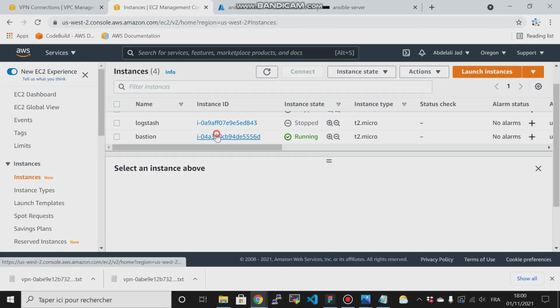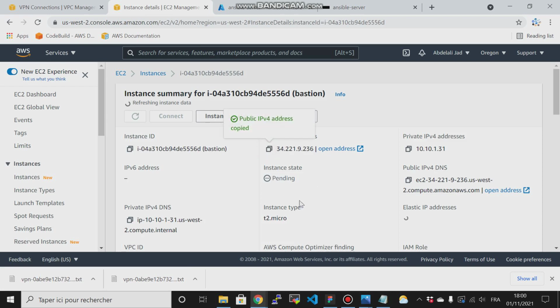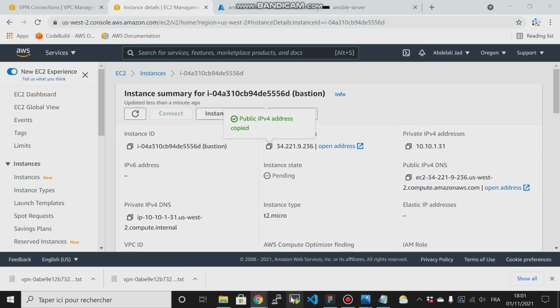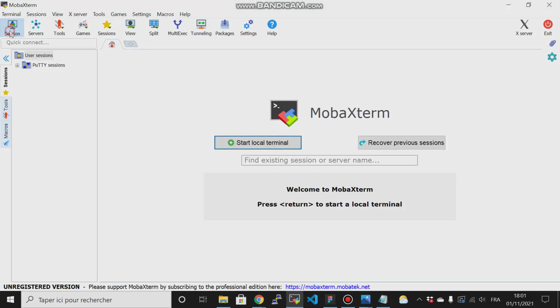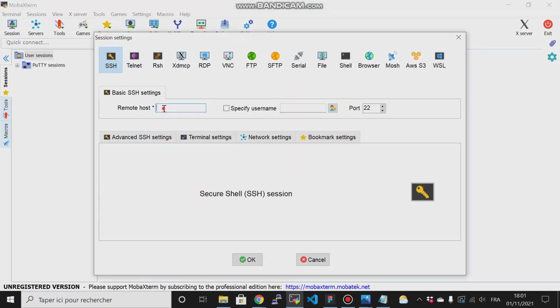And if I come back here now, I want to connect to my bastion instance on AWS. So I will open MobaXterm to make an SSH connection to my VM in the AWS VPC, right?